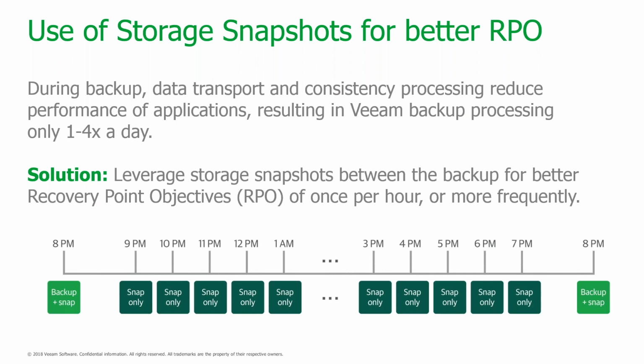Right? So we can help augment that recovery point objective by creating snapshot-only jobs. And because the FlashArray is so great at creating snapshots without impacting your environment, we can do these a lot more often, right? So now we can schedule a snapshot to occur hourly, for example, right? So now every single hour in between our backups, we're also creating snapshots. What we have effectively done here is we've effectively reduced the recovery point objective to 1 hour instead of almost 24 hours, right? Because if we need to perform a recovery and we need to grab a file back, we have the capability to do so not only from a backup, but also from a snapshot, right?